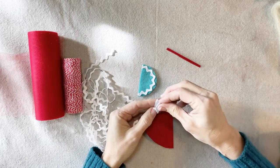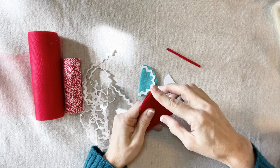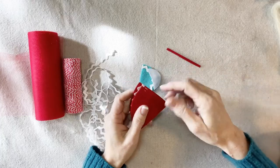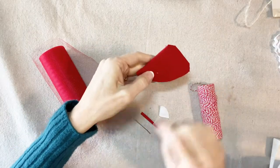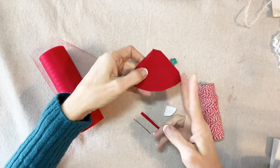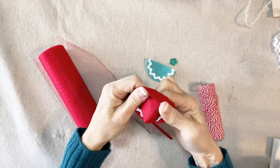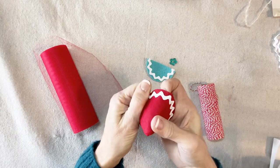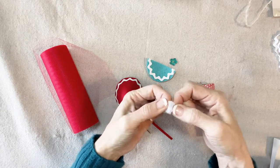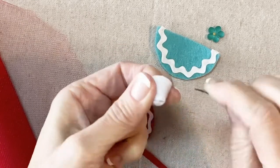The wing piece does not need to be sewn, but the hat does. The hat is so small I didn't even want to try to add trim to it, but I'll sew up the straight side of each one of these to create the back of the dress and the back of the hat. I've sewn my dress seam together with a quarter inch seam allowance and my hat with about an eighth inch seam allowance. Then I trim the corners to make it easier to turn. The hat is a little bit more challenging because it's so small, but I can use a blunt needle to help pull the tip out.